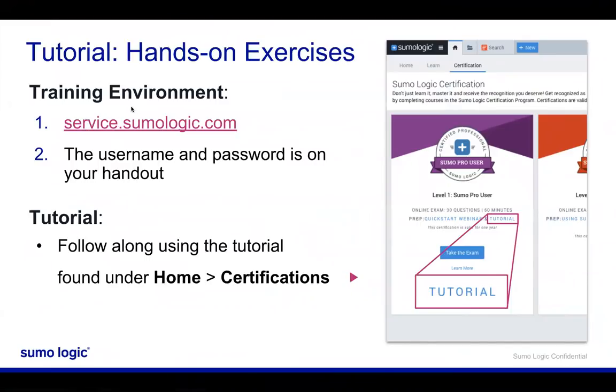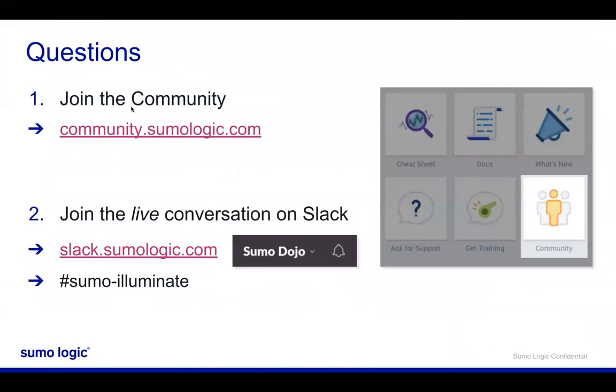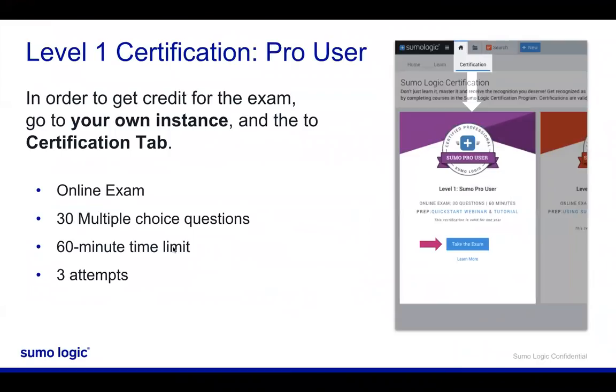If you start doing the tutorial, you'll see that there's a login and all that good stuff there for you. And post this webinar, if you have any questions, you have the ability to join us in community. If you go to community.sumologic.com, it's a forum. You can post questions. You can review questions that have been asked before, or you can also join us on Slack as well.